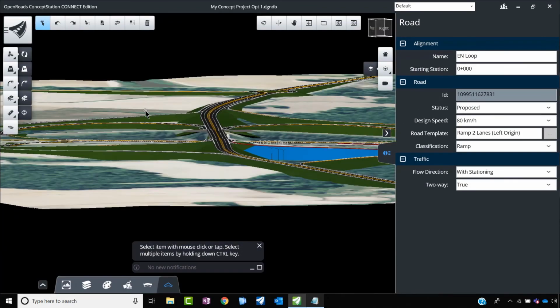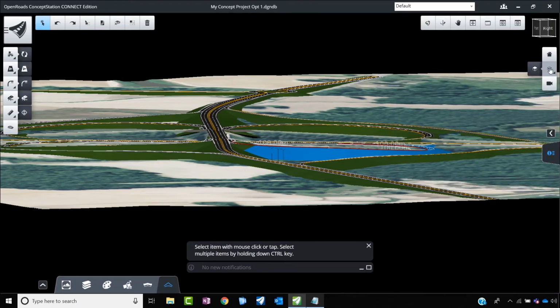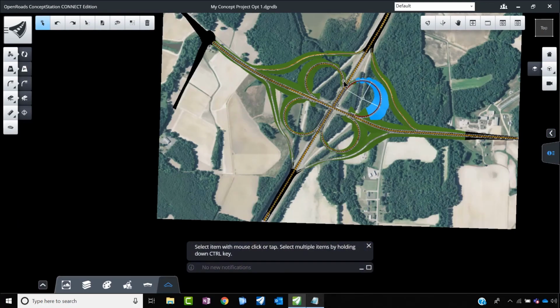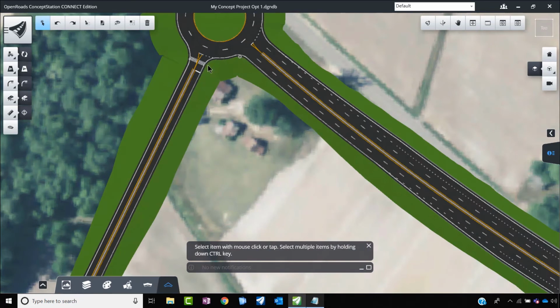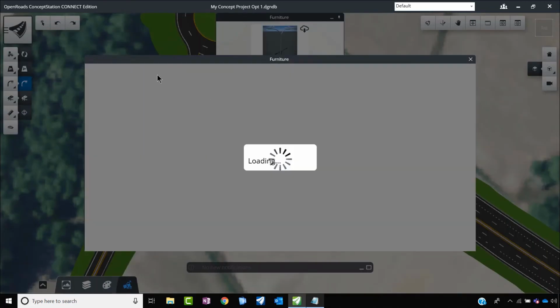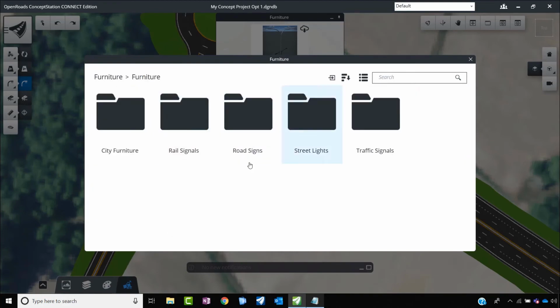In a similar way, go ahead and place some under the furnitures. Select this, and I don't want this.